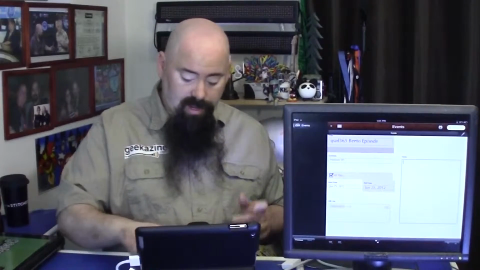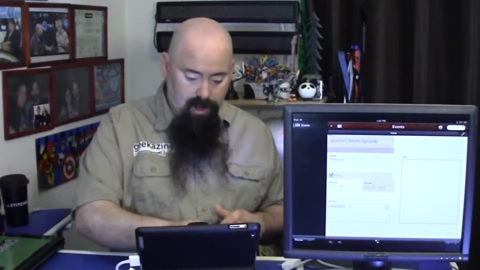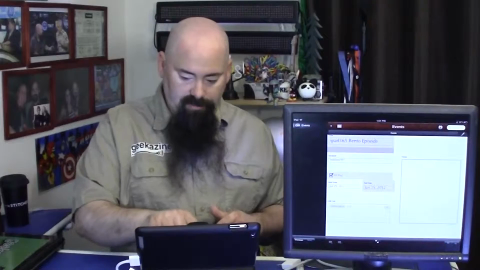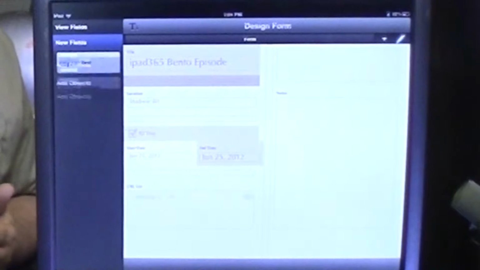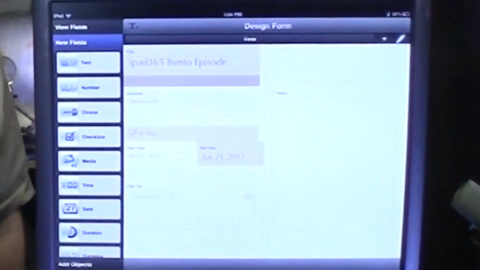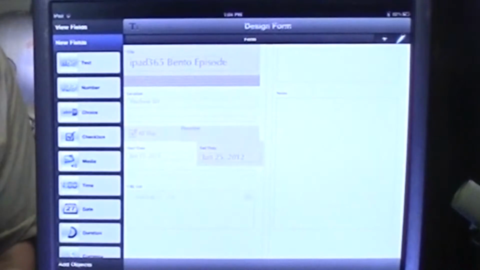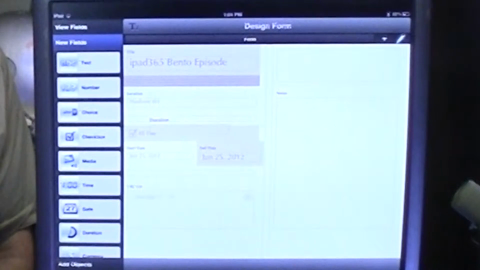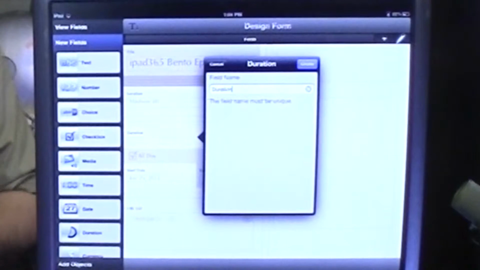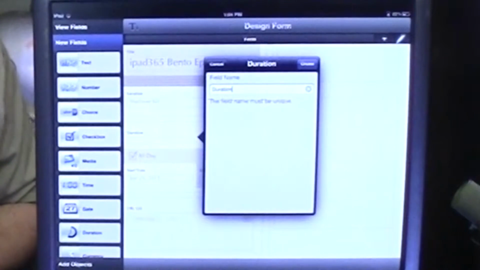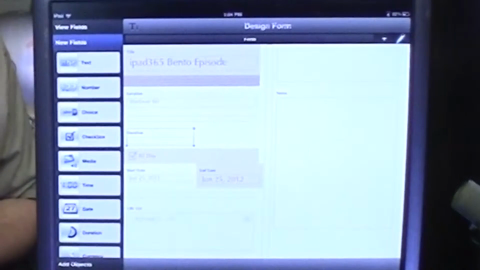So what I can do is actually add stuff to this form. Now, how do you do that? You go to the events, hit the pen there, and then say, I want a new field. So let's say I want to put in a duration field, which we've already got, but we want another duration field. We'll put it right there. It's basically drag and drop. So we'll say duration, and we'll create that field. Now we have a duration field. We can resize it to make it fit the form.